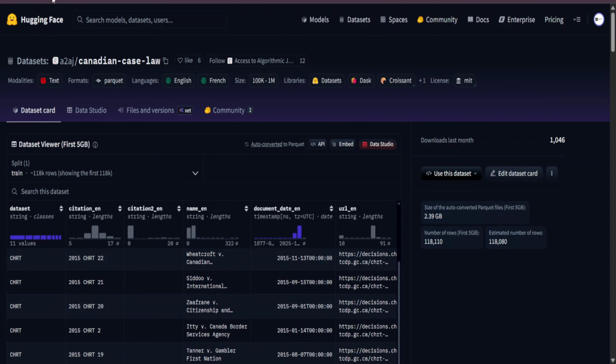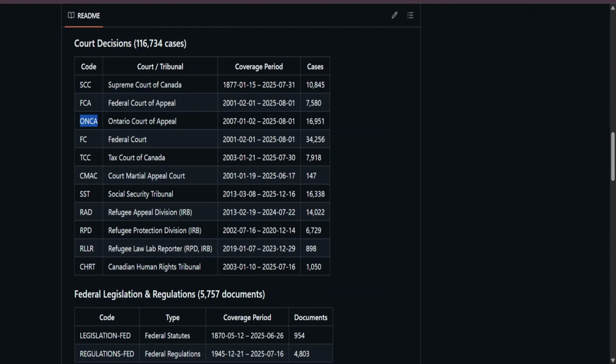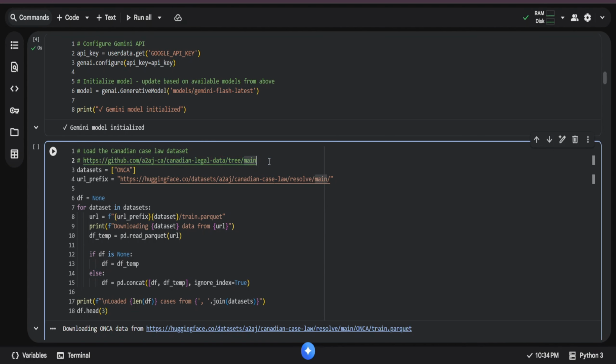You can go through it and see what all is available there. There are different court decisions. In that, I'm fetching only the Ontario Court of Appeal data set, and at that time there were almost 16,951 cases available.